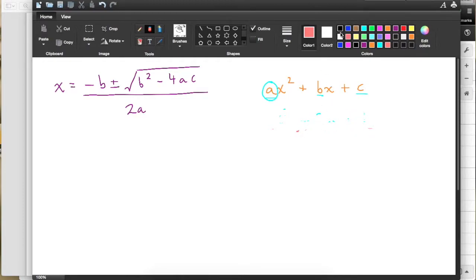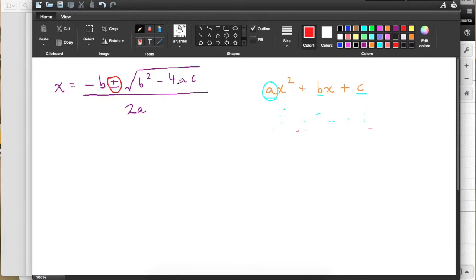All right, so coming back to our quadratic formula, let's just break this down a little bit. First of all, we've got negative b here. Whatever b is, you're going to put it in here with a negative sign in front of it. So if it's positive, it becomes negative. If b was negative, the two negatives would cancel out and you'd be left with a positive. Now the plus or minus means that you're going to have two solutions for this problem. And that's because recall that a square root could be a positive or negative number if it isn't specified which one is being referred to.